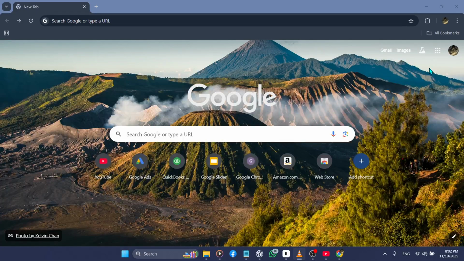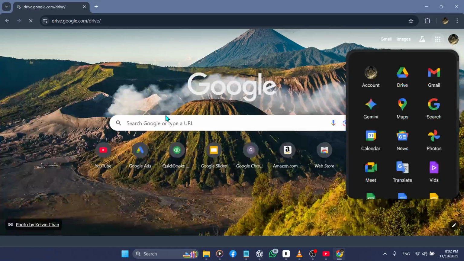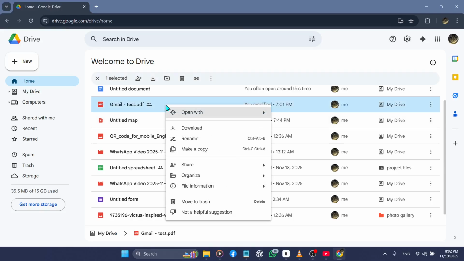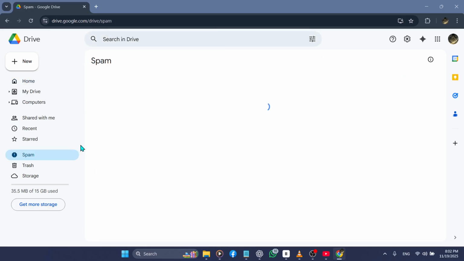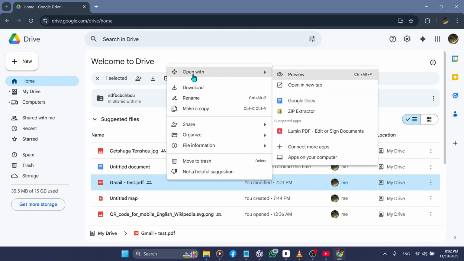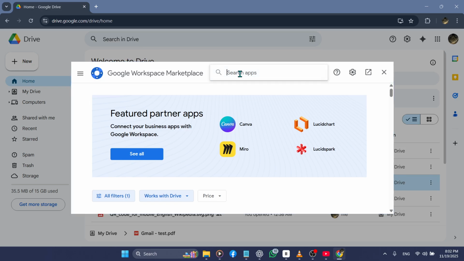or needing complicated software. First, open Google Drive and locate the HEIC image you want to convert. You can scroll through your files or use the search function to find it quickly. Once you find your image, right-click on it to open the options menu. Next, hover over Open With and then select Connect More Apps. This will take you to the marketplace where you can add applications that integrate seamlessly with Google Drive.